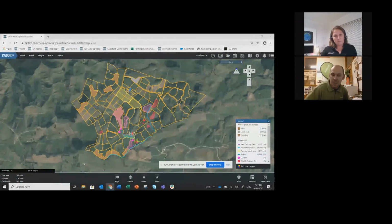If you wanted to go for gold-plated, you'd probably be looking at Esri ArcGIS Pro. But that's a pretty expensive proposition generally for people, and it requires some pretty significant training. I'm actually not very good at using ArcGIS, I must say. I'm much better at using Q, and I've got a lot of learning to do to get to where I need to be with Arc. So it really depends on what you're trying to achieve, and we're certainly keen to provide you some further guidance. We do use Google as a basic platform that can actually be quite good, but it's very limiting, as I was saying earlier. You have to package things quite carefully so that it works and you can show things off well.